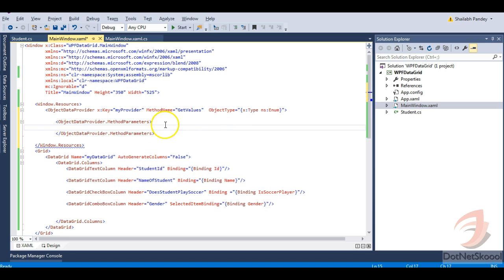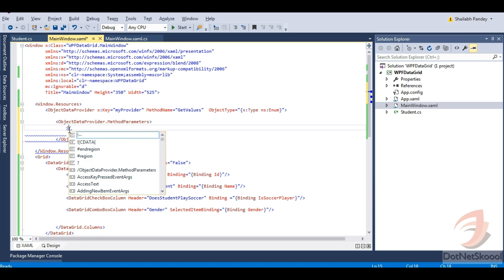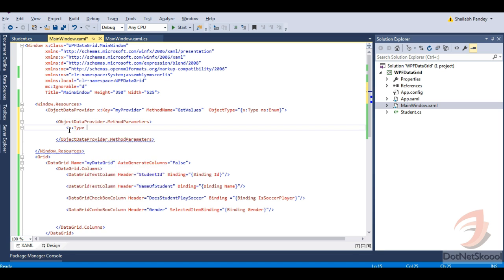What this method will do is provide the object for this enum class, and we'll just say x:Type, TypeName is Gender.